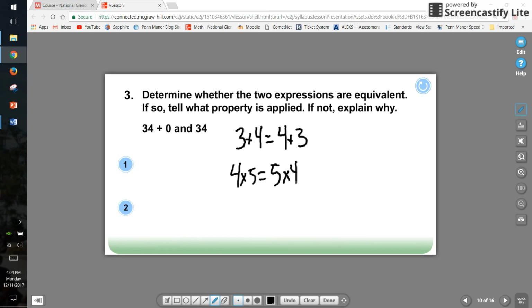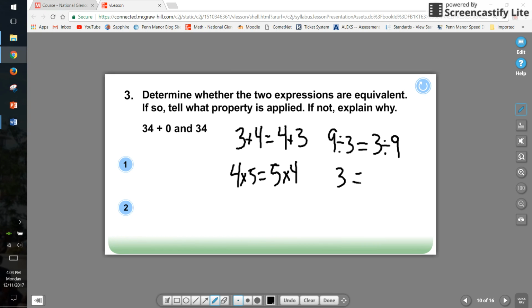Doesn't work so well with multiplication. Oh, excuse me, with division or subtraction. I can show you why very quickly. Let's go 9 divided by 3 equals 3 divided by 9. All right, 9 divided by 3 is 3. Getting out my calculator. I think I know the answer. I'm just going to verify with my calculator. It's 3 divided by 9.